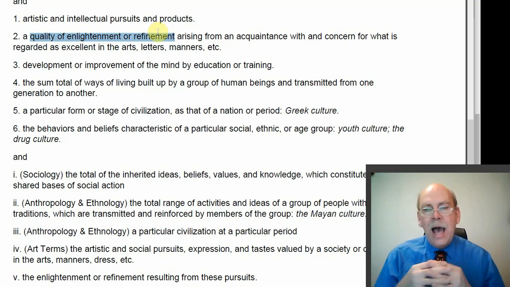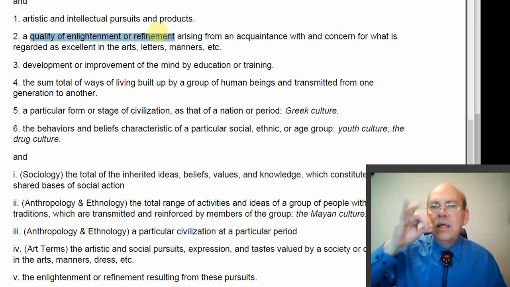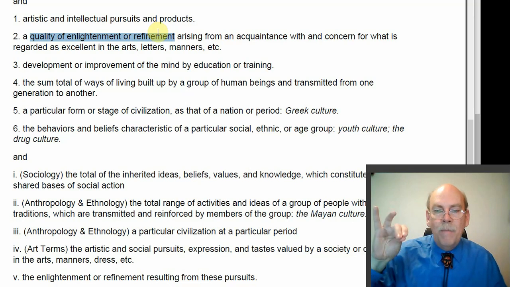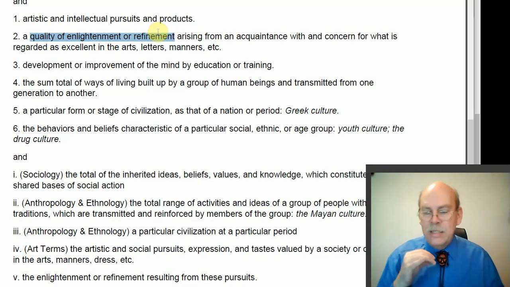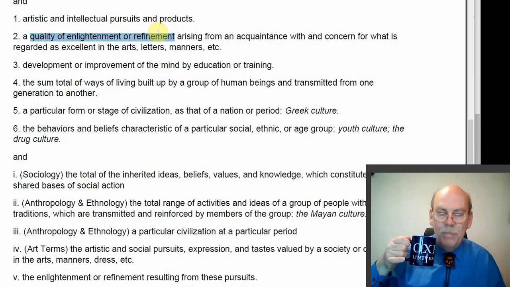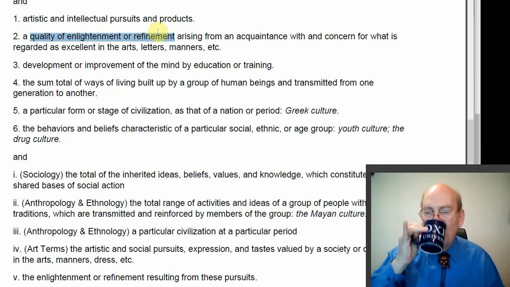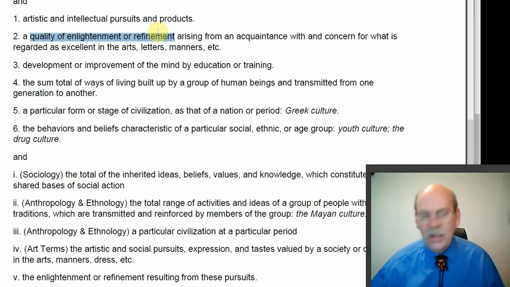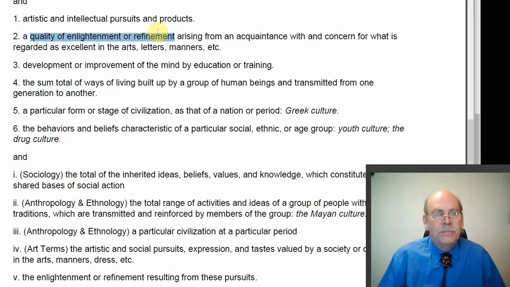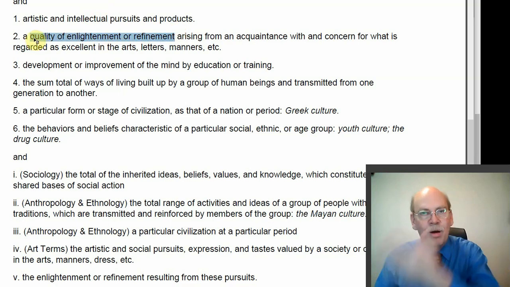So when I drink tea with my little finger out, because we understand that drinking tea should be with two fingers, one thumb, and this finger is outside the ring, and this finger is sticking out, and that is the proper way to drink tea. Now me, I'm a coffee guy. This cup, we saw it in the previous video, but this is a coffee mug, and it's heavy, so drinking with two fingers, and one finger touching the cup, and one finger straight out, it's kind of hard with a heavy cup. So, it's a quality of enlightenment or refinement. We look at somebody and we say they are cultural.